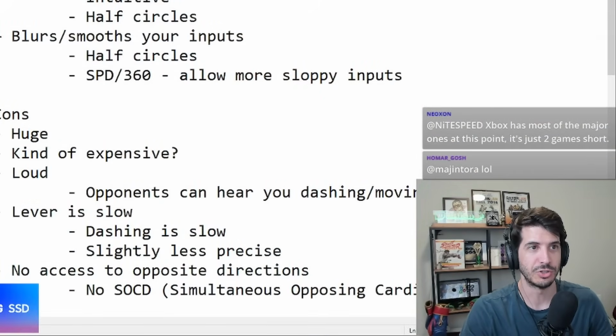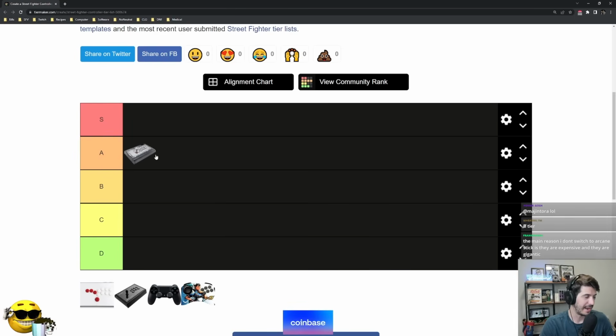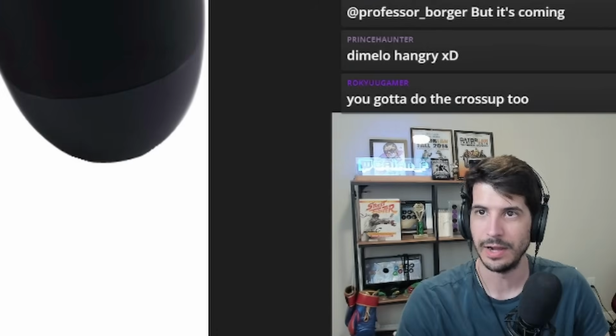So for our first controller, I'm going to throw Arcade Stick into a solid A tier. It's good, has its drawbacks, has its pros, but it's definitely not S tier. Definitely not. All right, let's get into the next one.